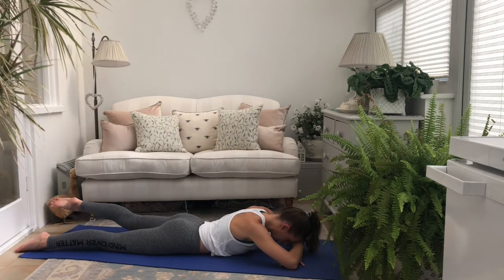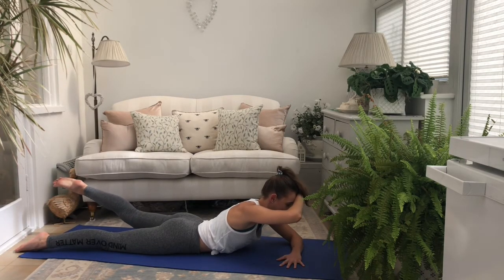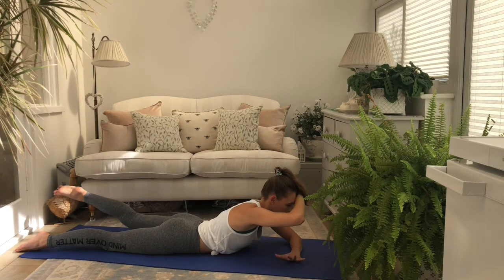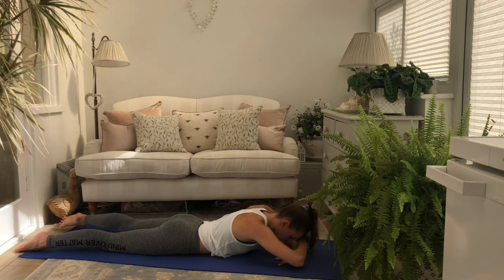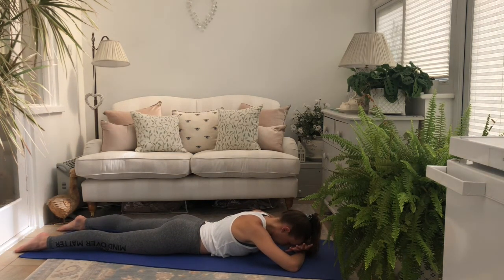And then as you exhale, lifting the right arm, the chest, and the left leg in opposition. Think about drawing the chest forward, not up and back. Exhale, release, changing the arms. Left hand to the back of the head.